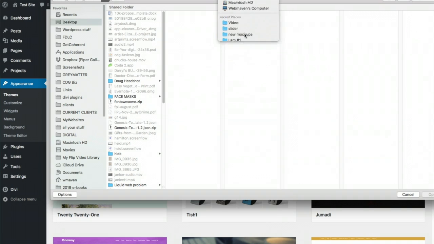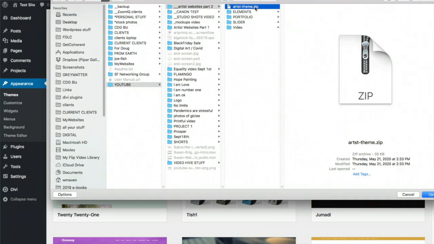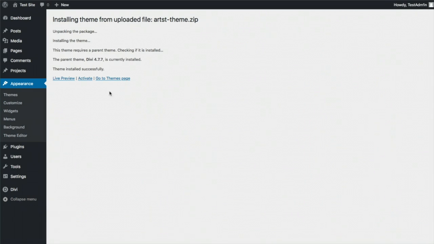So I'm going to go to that folder. I had also put in the artist theme.zip, which is my child theme. This is how you upload a theme, and then you activate it.